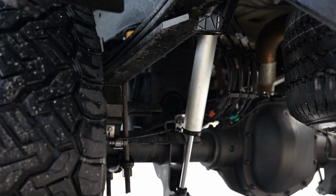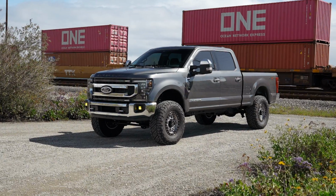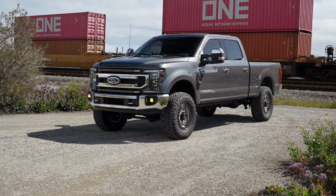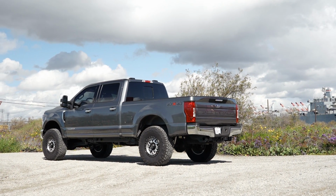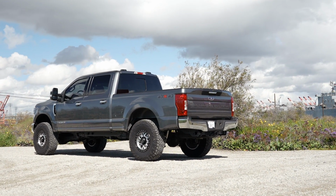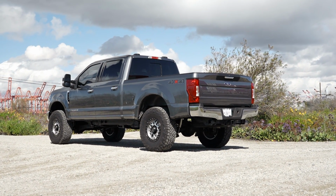As I stated, the owner of this truck wanted to do his upgrades incrementally thanks to working here. He's had access to a lot of parts and things like that. So he went from his stock truck to his commuter system, and he wanted to be able to metric all the improvements as he moved along. Again, he kept the stock rear leaf springs to maintain that full capacity. He has an off-road pre-runner project and wanted to tow a trailer, things like that. So he wanted to keep the stock capacity while still improving the truck on his commute on these horrible highways we have in Southern California. From there, he may upgrade, he may not. He's actually been quite happy with this setup.